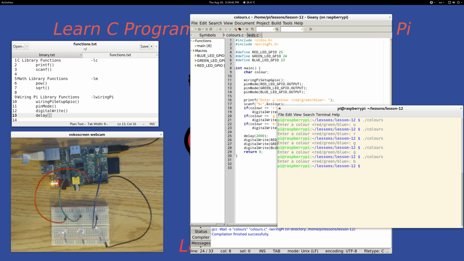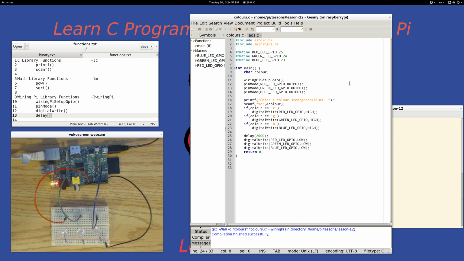Okay, well this is great, but you notice it has a problem. If I type in, for example, uppercase R, it does not work, because uppercase R is different from lowercase r, and all I'm doing is checking if it's a lowercase r.